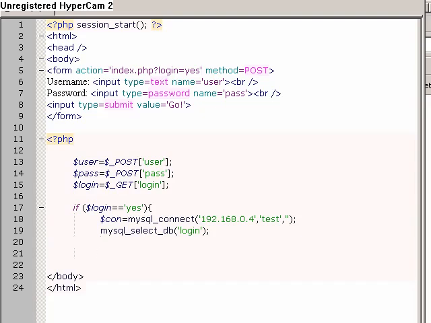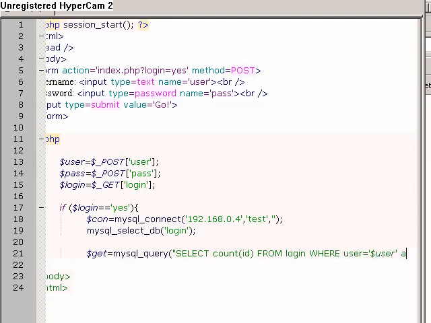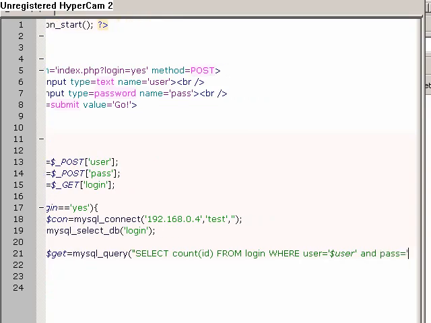Now that you've selected the database, you need to query it. In this case, get becomes MySQL query. Select all the ID fields from the login table where user equals user and pass equals pass.